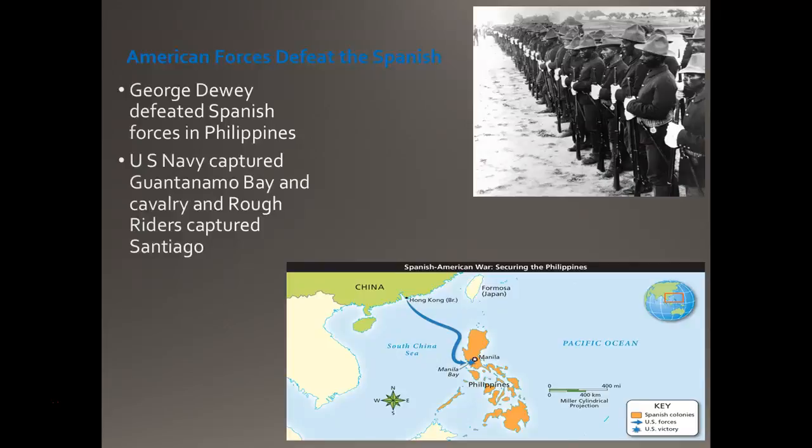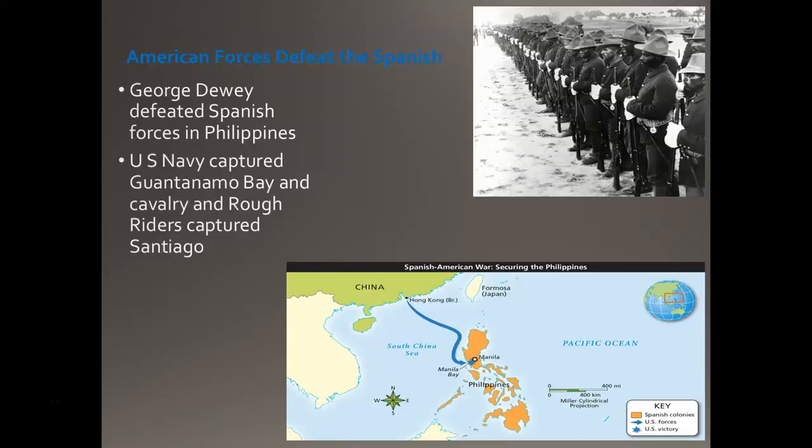And basically, they were taken by surprise. The Spanish forces in the Philippines were not at all ready for a U.S. attack or for the amount of firepower that we showed up with. So, as the Philippine rebels were fighting against the Spanish forces, we were attacking with our navy in the bay. It was a very short naval battle. I believe in that battle no American soldiers lost their lives. There were Spanish sailors that lost their lives, but no Americans.